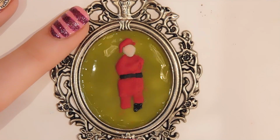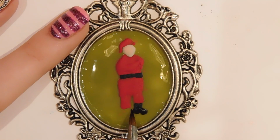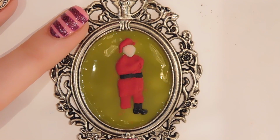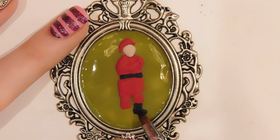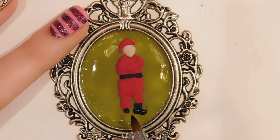So now for his boots, they are not going to be the same. They're not just going to be opposite each other. So you're going to add the first one that you see in profile. So you're going to see like the whole foot on the side. And you want to make sure that you cut in just a little bit before the heel to give it the sole not just flat, make it a little more interesting. Just got a little more acrylic to the toe area and to the heel, just once again add some definition.